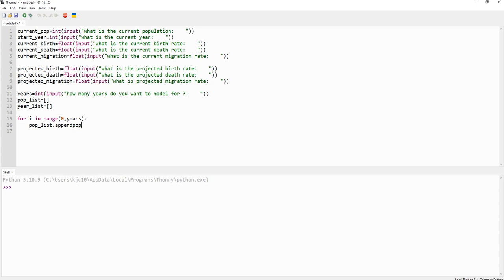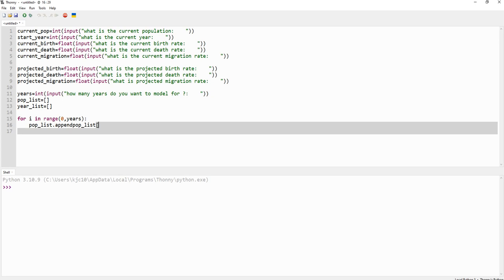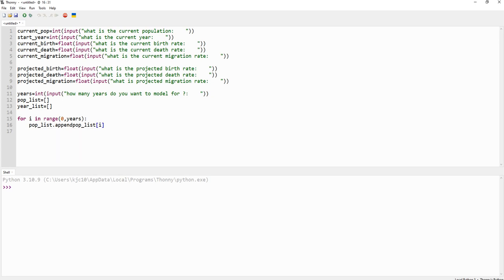Let's try this. Pop list, some element in index I. So let's start at 0 and move way up.